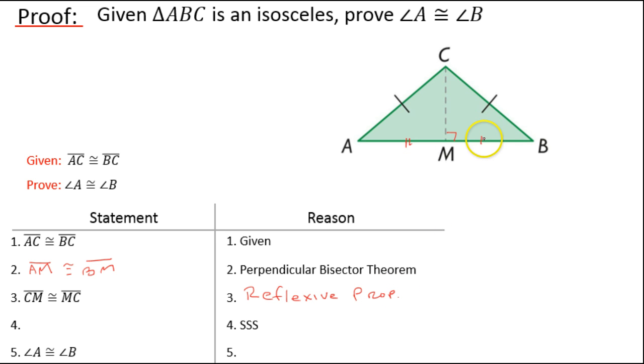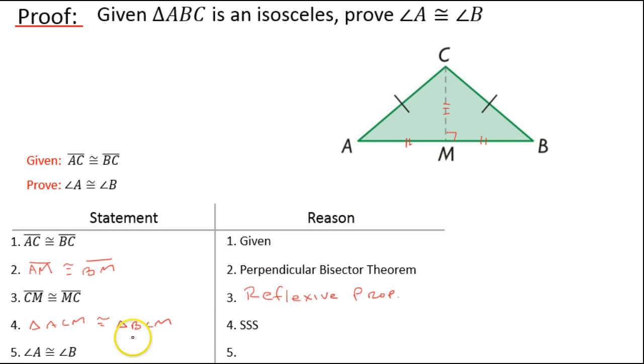So let me double this congruency mark and triple this congruency mark. So now we created two triangles. We have triangle ACM and triangle BCM. Well, since all of these sides are congruent, we can state that triangle ACM is congruent to triangle BCM. This is by the side-side-side theorem of triangle congruency. So if that's the case, then we know that corresponding parts of congruent triangles are congruent. So anything this triangle has, this other triangle has to have. That's what it means to be congruent.